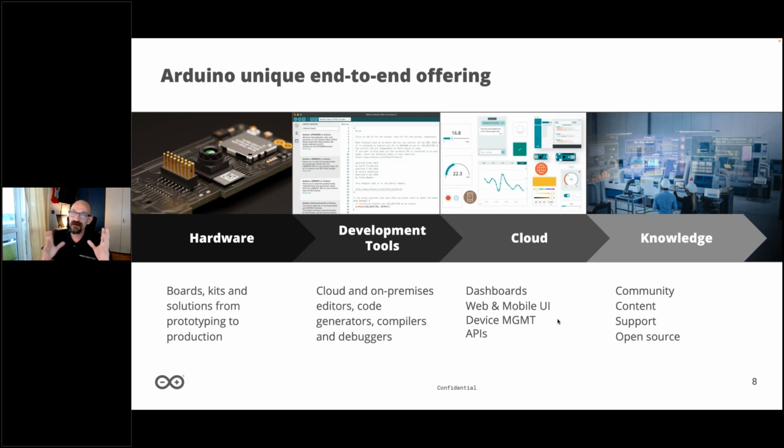Which is, to give you an example, our end-to-end offering. We said that we want to keep it simple and keep it open, so how it works, basically: we provide different steps. Hardware at first, so boards, kits, solutions, from prototyping to production.